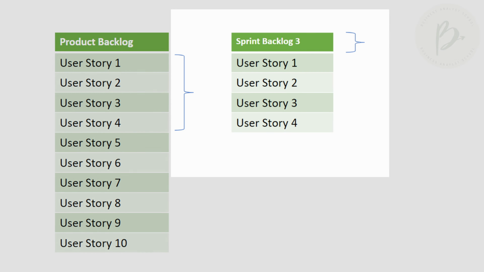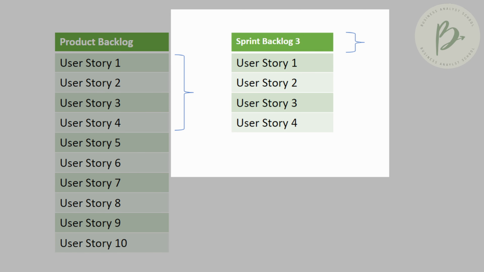Okay, the second artifact is the sprint backlog. Don't mix them up. The product backlog is everything we want to deliver. The sprint backlog is a list of items that we are delivering from the product backlog. We're literally dragging a few things from the product backlog and dropping them into the sprint backlog. These are the things that we need to complete in the current sprint. You do your sprint planning meeting. Remember, in the last video, you are dragging and dropping from the backlog and putting it into the sprint for what you are delivering in the current 2 weeks.